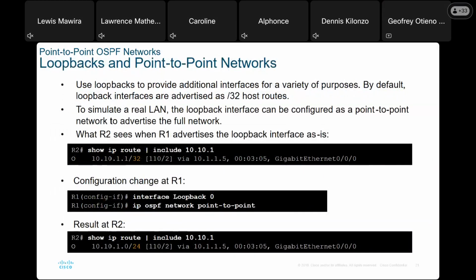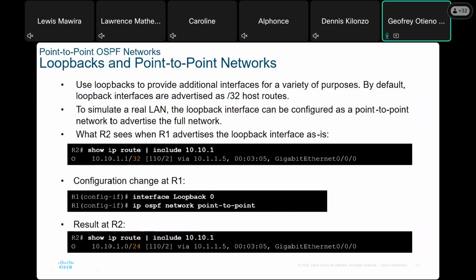Okay? So loopbacks and point-to-point networks. So basically, why loopbacks? You see, apart from the physical interfaces, G0/0/0, G0/0/1, you can always have a loopback interface, just to provide additional interfaces for a variety of purposes. By default, loopback, as we have said, will be advertised using a prefix of /32, meaning 255.255.255.255, all of it.